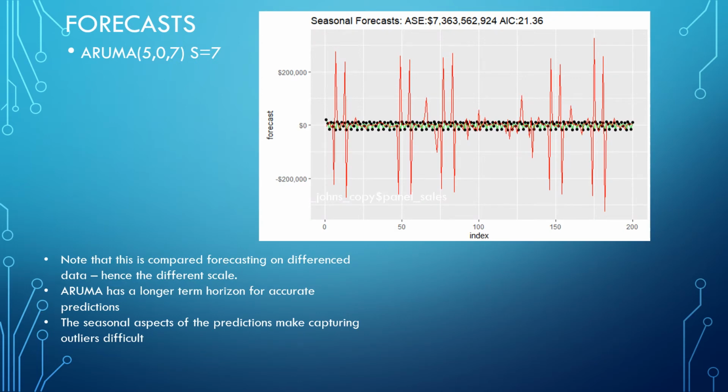Forecasts. The forecasts for the seasonal model are always going to be very consistent. Recall that this model is actually predicting off the difference data. So although it looks to not be capturing a lot of the behavior, it actually is capturing quite a bit of the behavior. It's just not capturing a lot of the anomalous behavior. So again, simple model to train, not a great ASE, but again, simplicity sometimes does dominate.